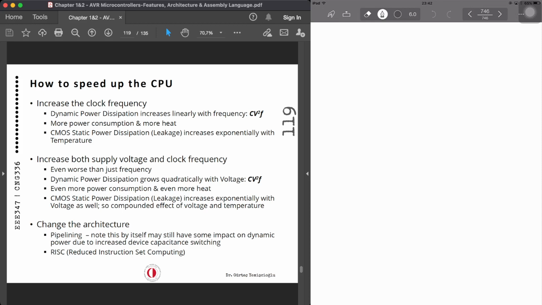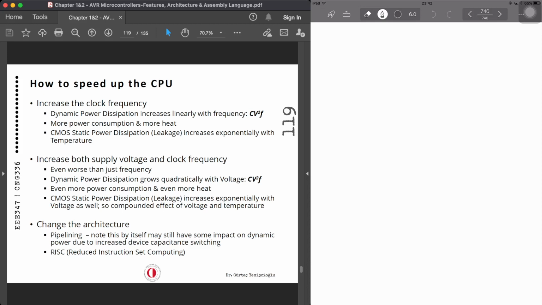We can also increase the supply voltage and the frequency. It's worse than that because increasing the supply increases the power even more, as it's all dependent on CV squared F, which we were told about at the beginning of the lecture. So more power consumption, more heat, and more leakage power as well.